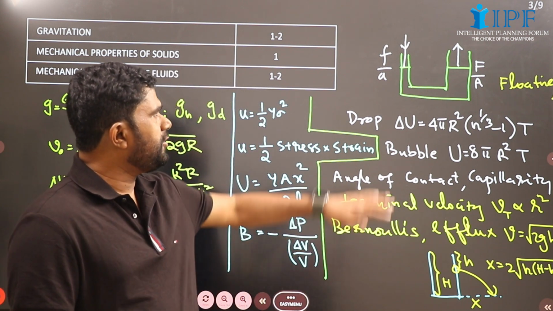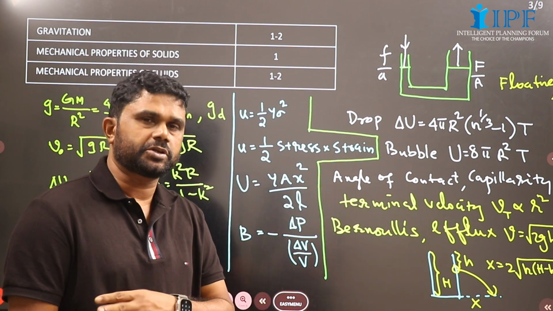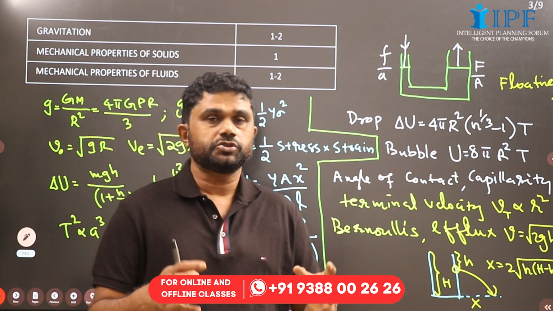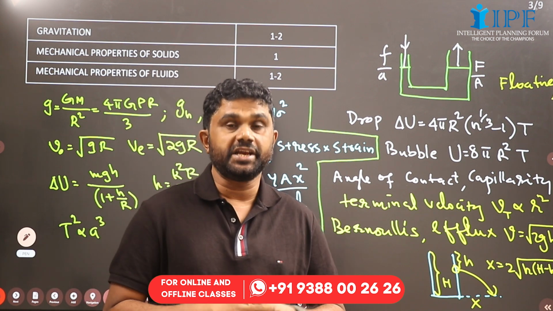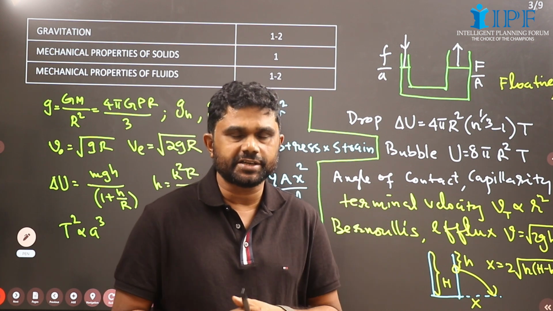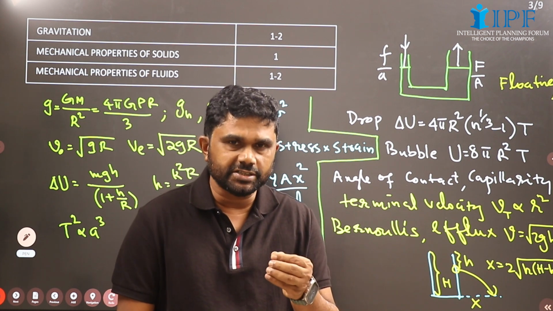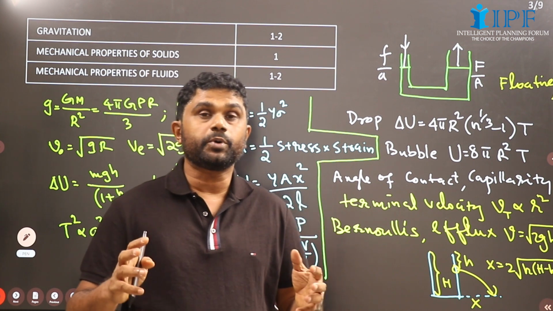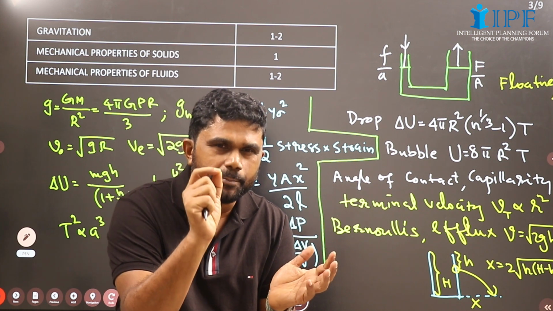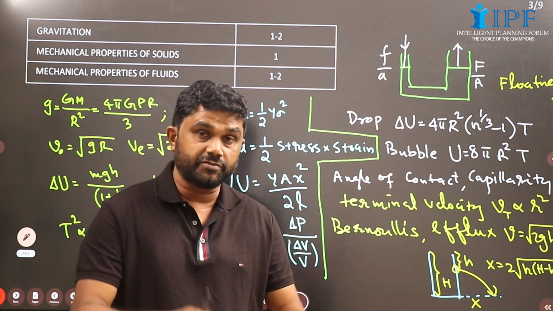Now from these mechanical properties of fluids, most important is the surface tension. Suppose n identical liquid droplets combine to form a big drop, then its area decreases, then potential energy decreases. That decrease in potential energy will be converted to heat. So when a number of droplets combine to form a big drop, there will be a slight increase in the temperature of the resulting drop, because the decrease in potential energy is converted to heat.